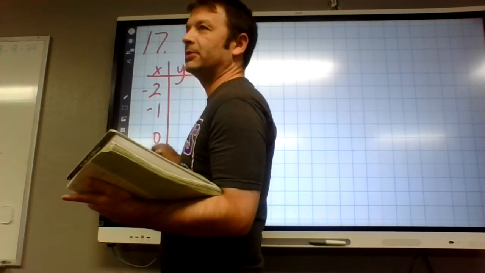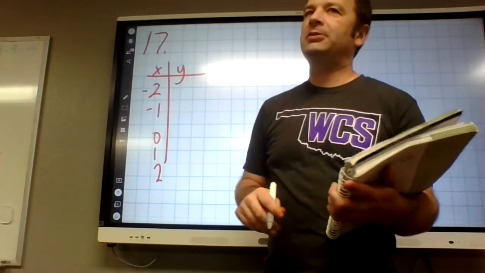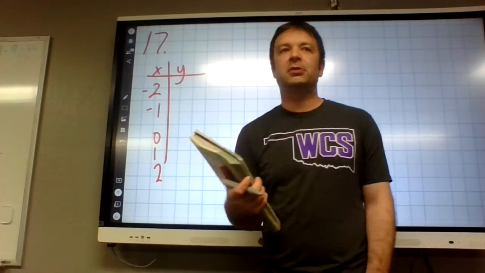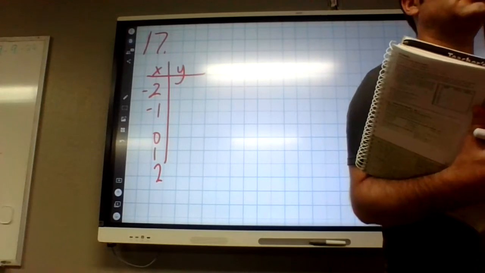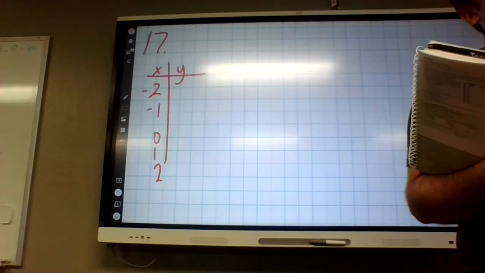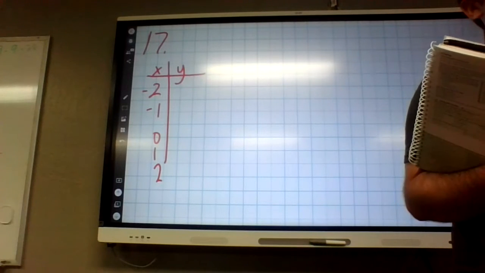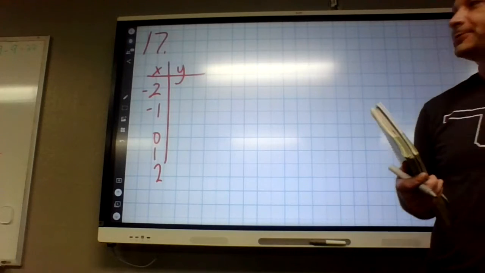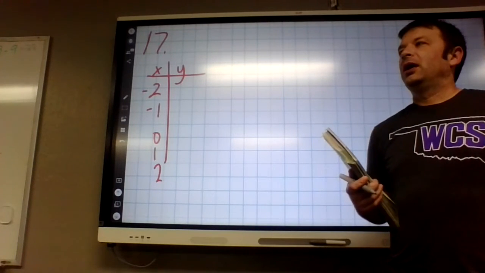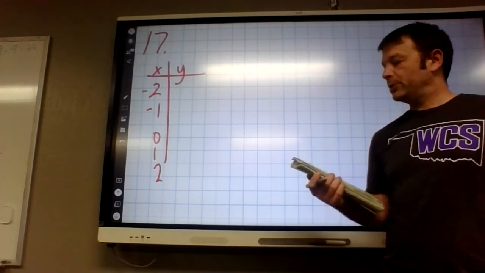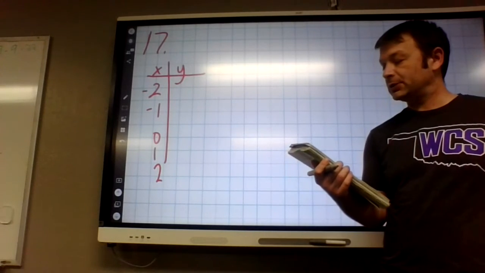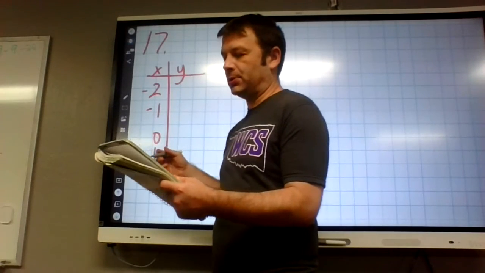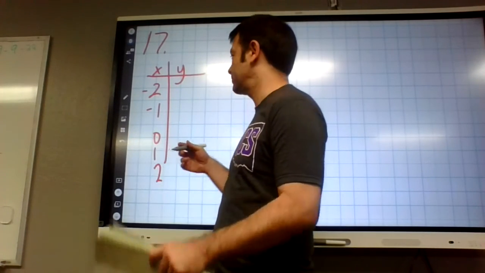Plug x values in and see what you get, right? But actually, we should know because this is the first thing we talked about today. What does the absolute value function look like? What does y equals absolute value of x look like? A kind of V. Yes, a V. What would the plus 2 do to that function? Move it up 2.